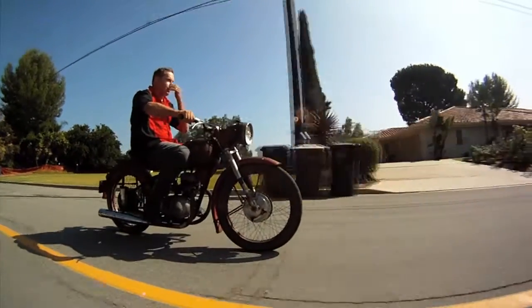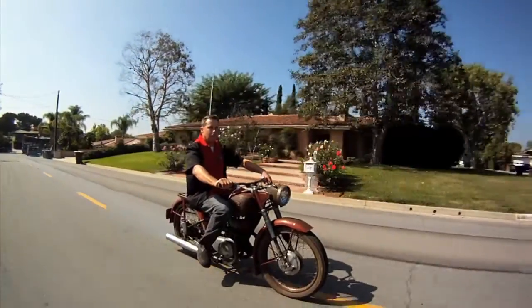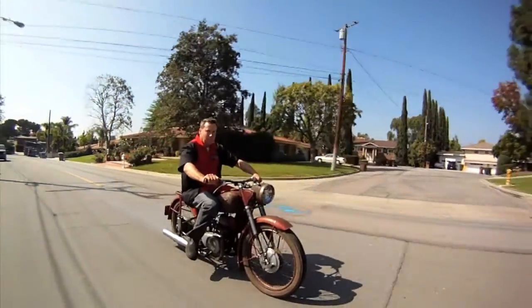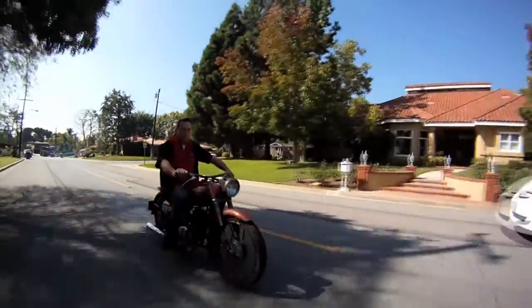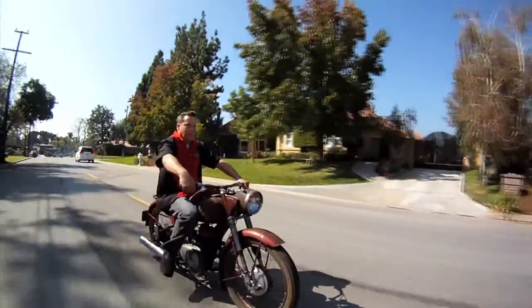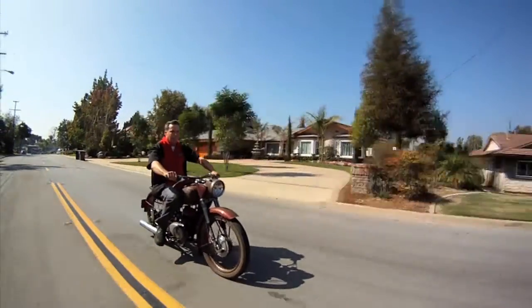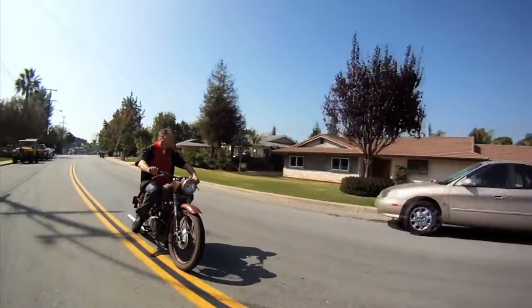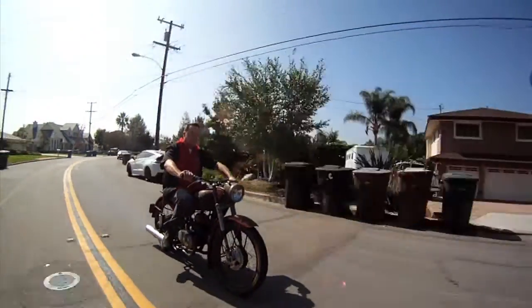Just a really, really fun bike. Anywhere I go with this bike, it just draws a huge crowd because no one knows what it is. It's not one that you can really get out on the highway and do a lot of cruising with, but as far as just riding around town or taking it to small bike shows and events, I just absolutely adore this bike.